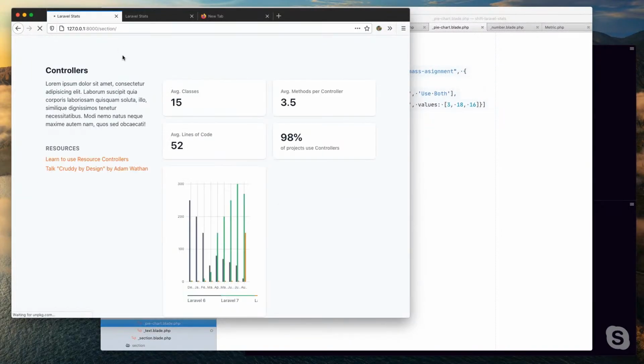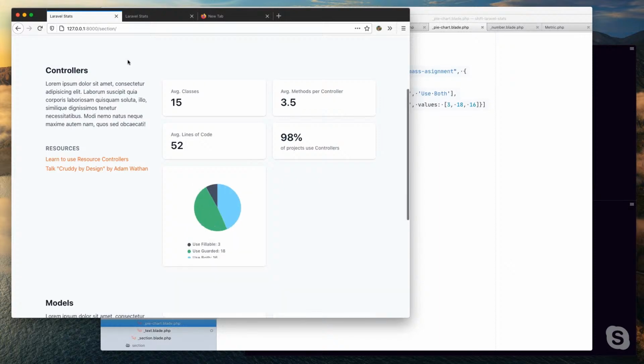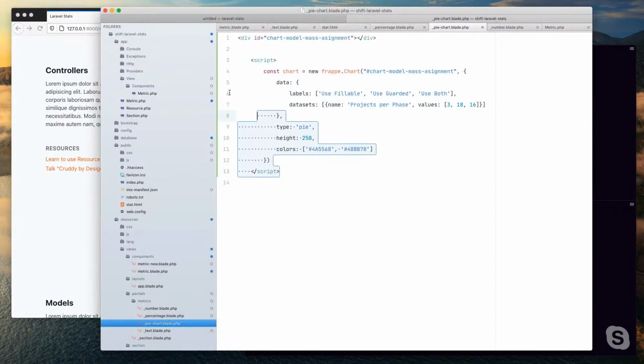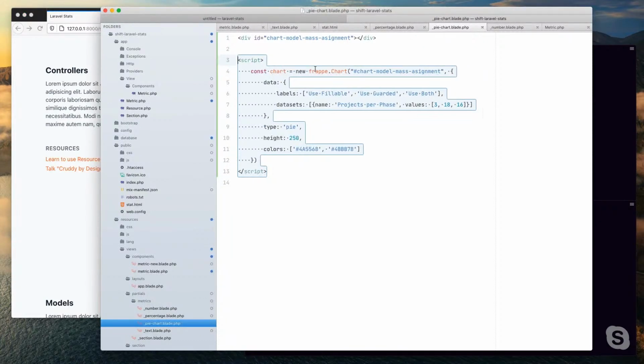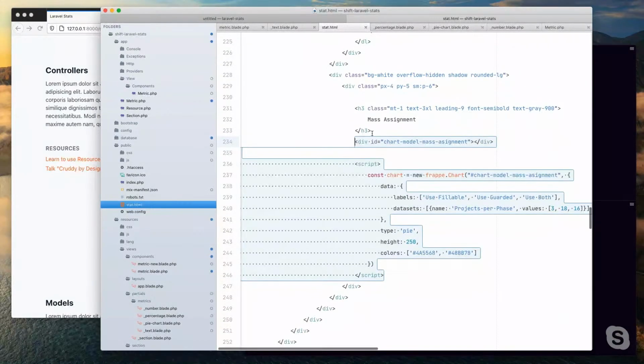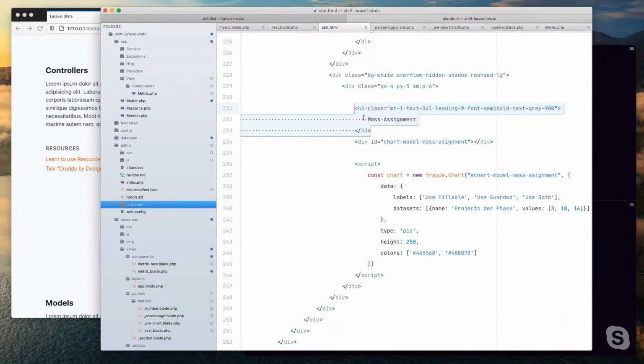Yeah, that's one. Are we missing any part of the container though? Like we don't have the mass assignment title stuff. So let's go to stat.html and just slow down for a sec. Yeah, I'm a bit fast today. Okay, yeah, you got it. Here's the H3.